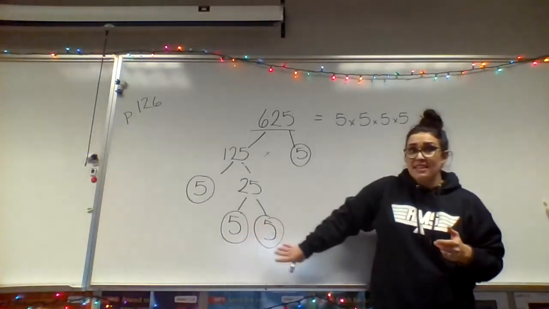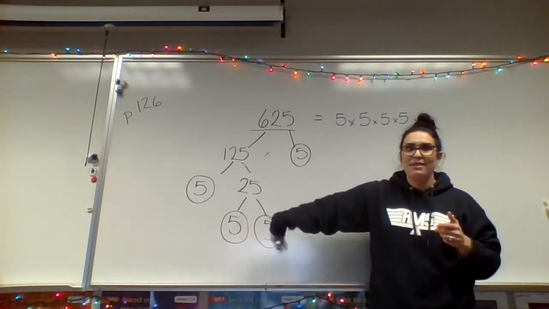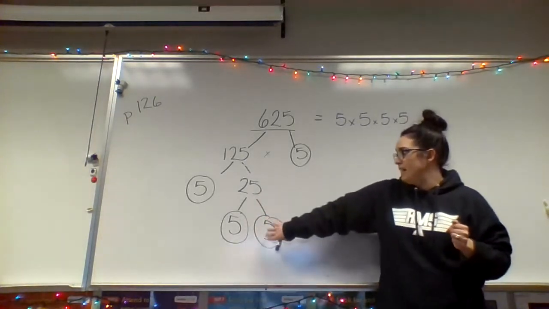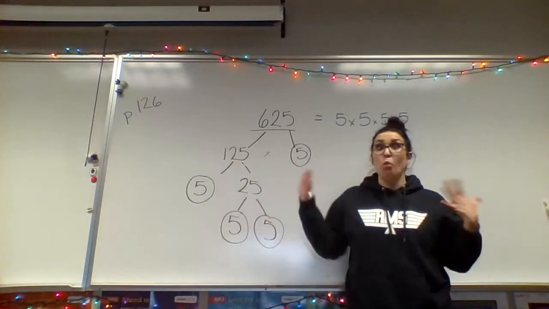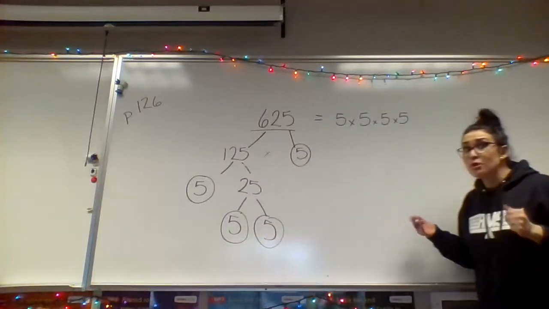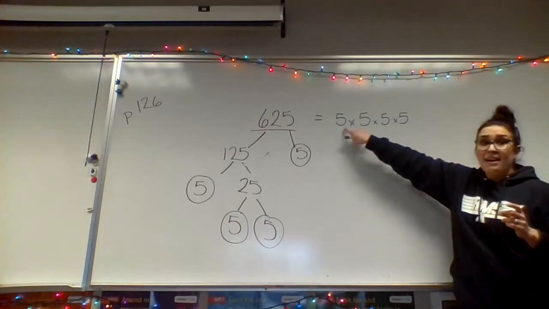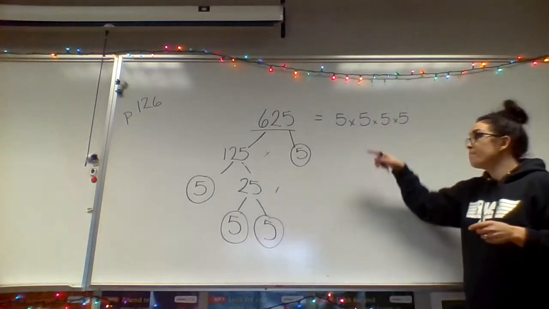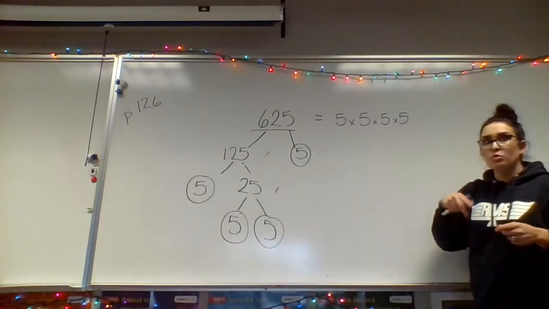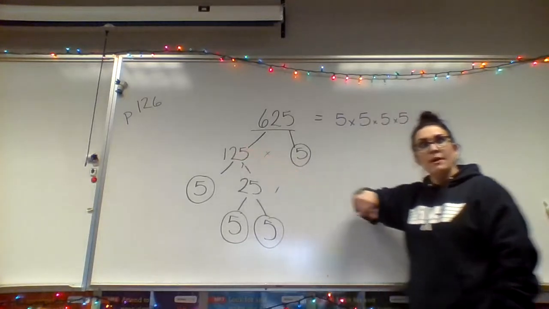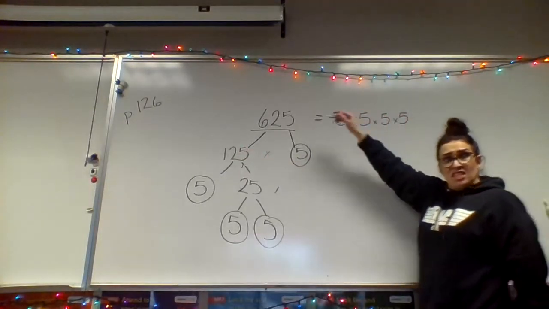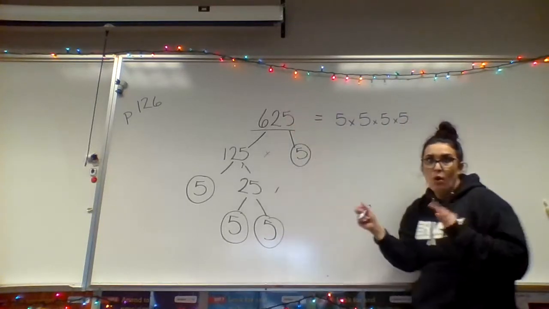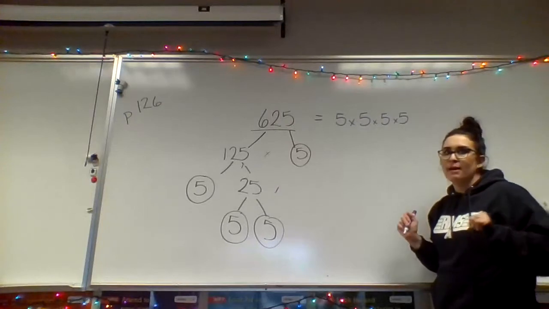So remember, these two 5s, when I multiply them together, give me 25, correct? And when I multiply these two 5s with this 5, that gives me 125, okay? So same sort of idea over here, my friends. 5 times 5, that's 25. Check that out. Look at that. And then 25 times 5 is 125. Oh, check that out. And then 125 times 5 is 625.